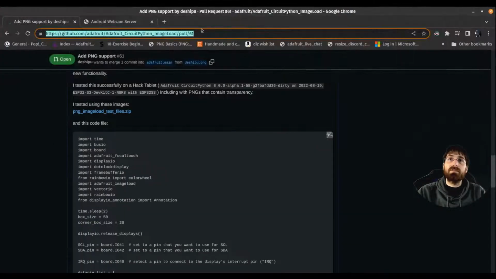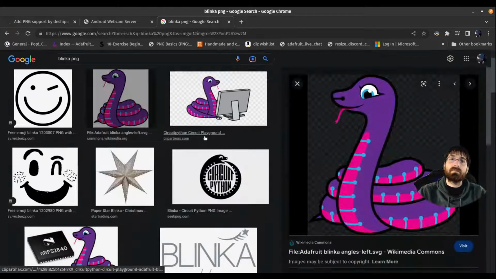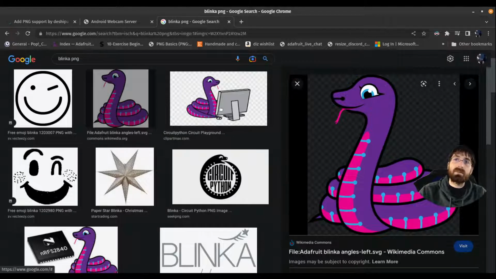Need to actually have a test image. It's SVG.